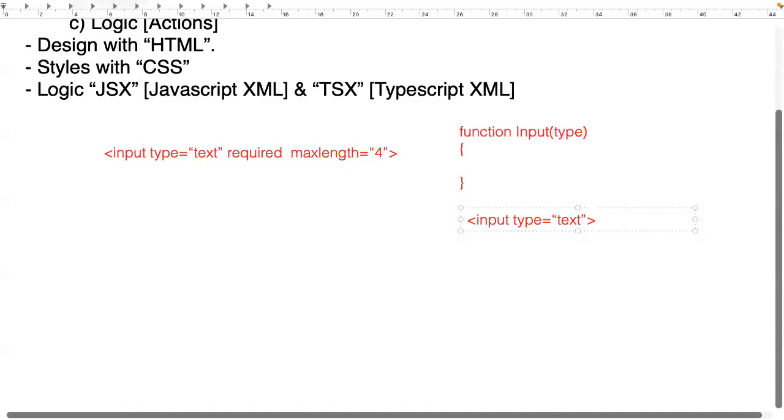So technically, behind this design, there is logic. That means how a text box is designed, how a form is designed, how a date picker is designed. These are all designed by using some logic. And remember, this function input will return some presentation, it will contain some styles, and it will contain some logic. So how your elements are designed: buttons, text box, checkbox. You know, a checkbox once clicked will show a tick mark. That's logic.